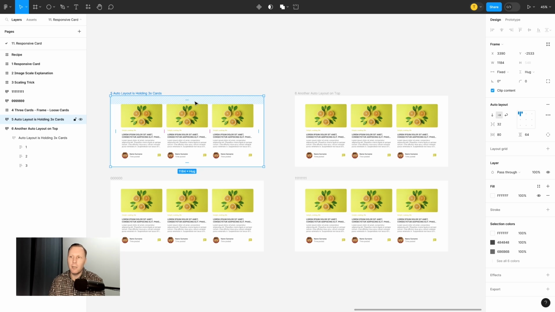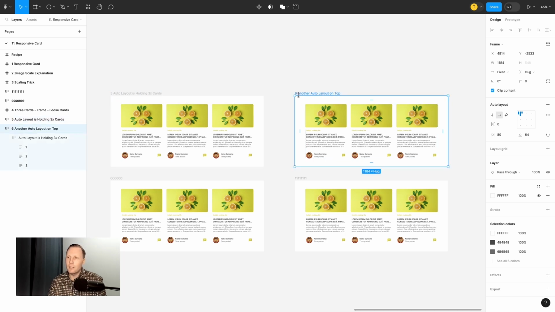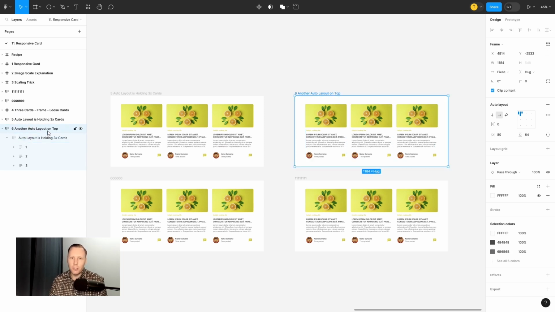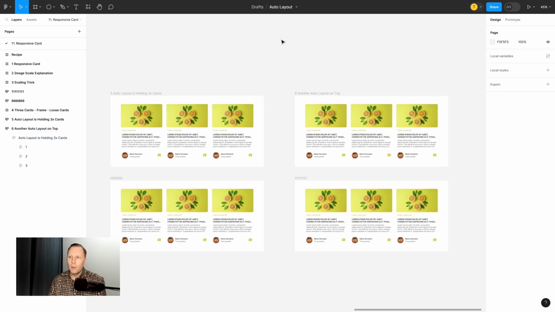So it's the same auto layout. If I select auto layout frame number 6, you'll see that it's the one inside. And on top, there's another auto layout on top, right? So we have 3 cards, one auto layout is holding 3 cards, and there's another auto layout on top.